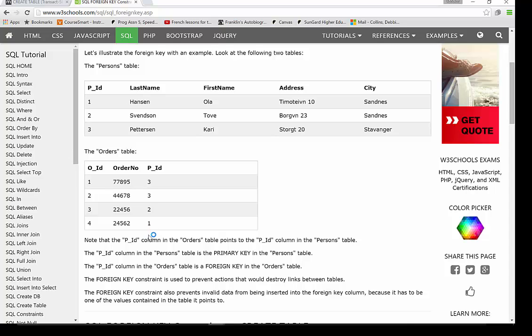And the reason it would not be allowed is because of referential integrity, which says that in order to put a 4 as a foreign key, you must put 4 as a primary key. There are some other considerations also as far as foreign keys. So what would happen if I decided to delete this record? What would happen to these 2 records?